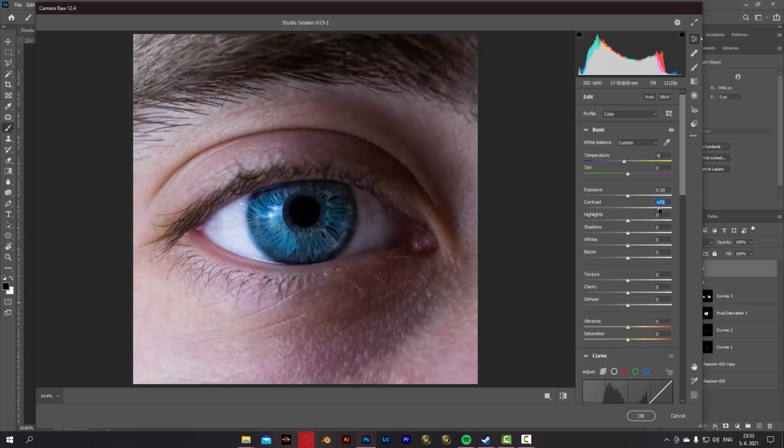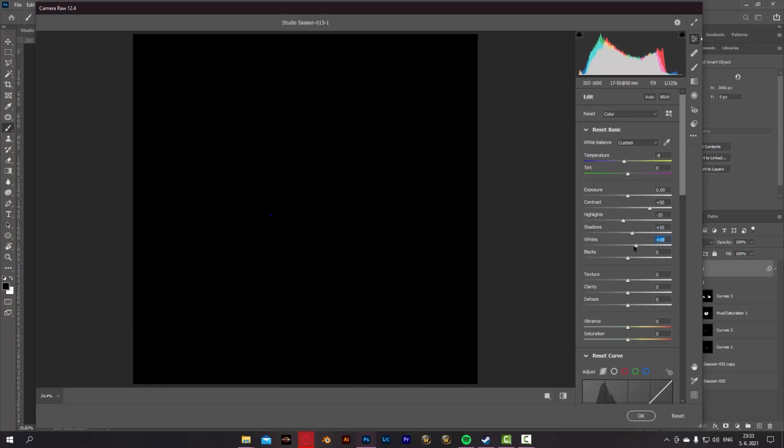As you can see, I will put a radial filter over the eye, and I put clarity higher, so the eye is going to pop more, and it's gonna look really, really nice.